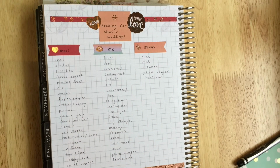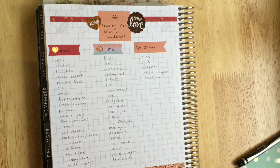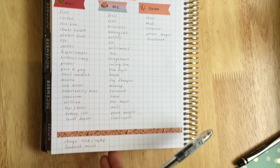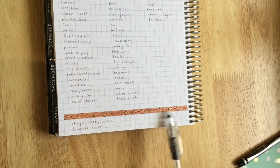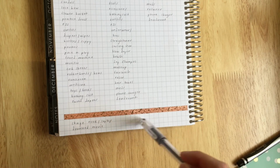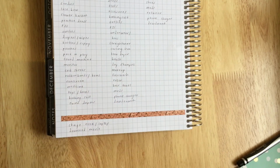It ended up being pretty cute. I feel like it's super functional because of the boxes. I can honestly just check things off as I'm going through and packing everything. I also love that I have this little thing down here. I can honestly just add more horizontally as I think of more things. But honestly, I think this is about it.